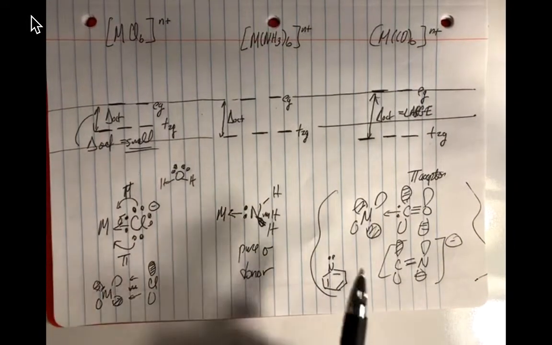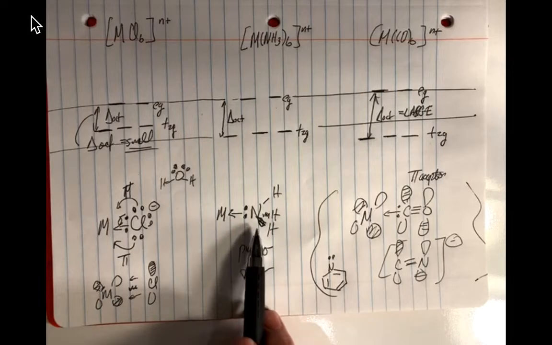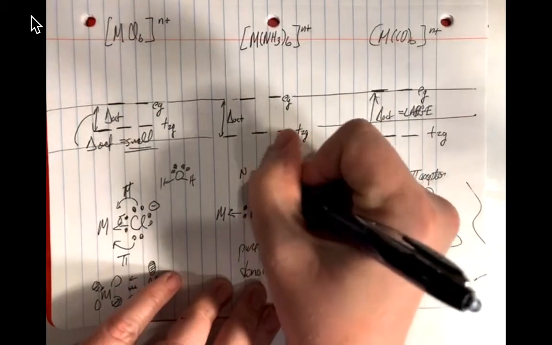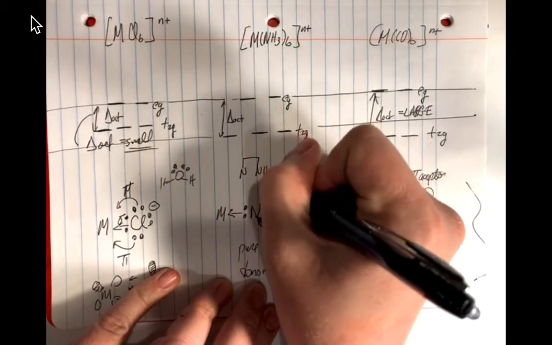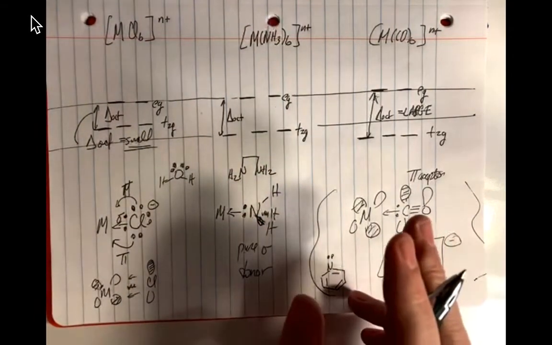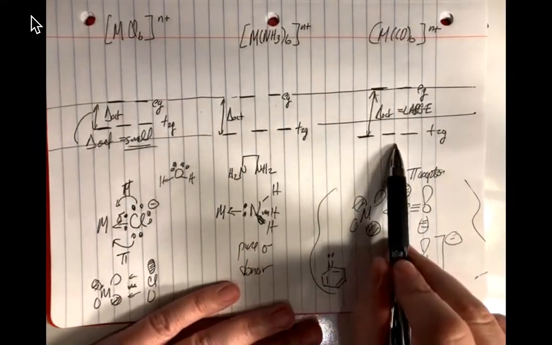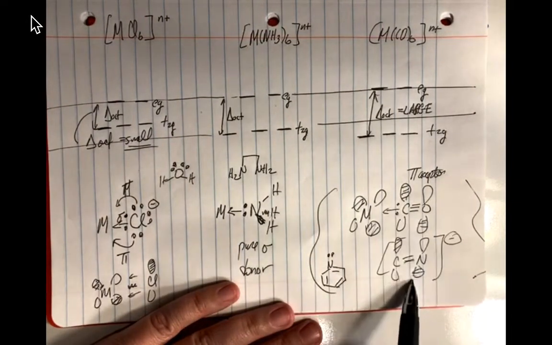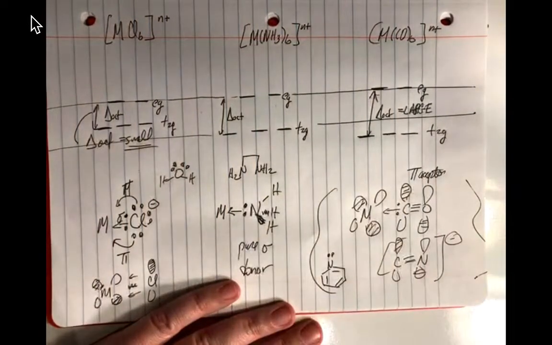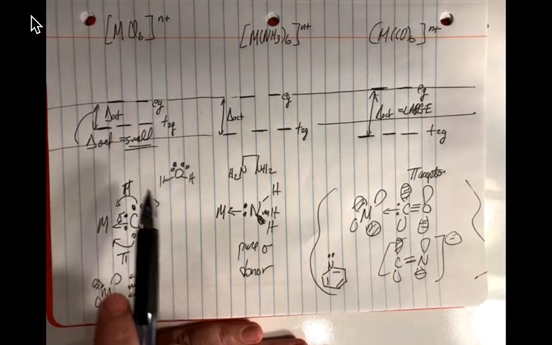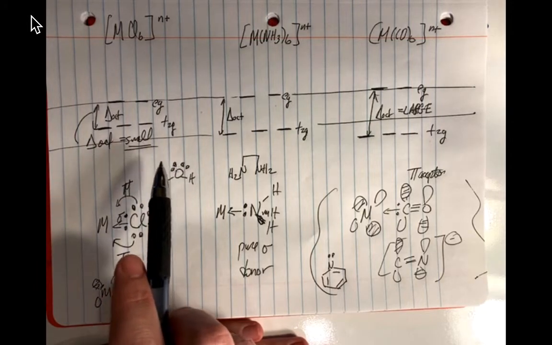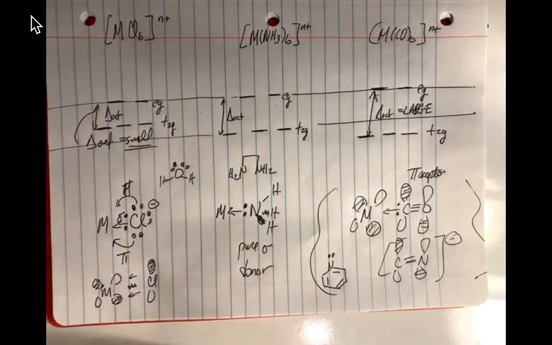So what you want to think of, delta oct, is right in the middle if you have a pure sigma donor, so ammonia or different amines or ethylenediamine. So all donors that have a single lone pair would belong to this group, would be sort of in the middle. If it's a pi acceptor, meaning if it has pi bonds in the ligand to the donor atom, then it is a pi acceptor and this delta octahedral will be large. And then if it is a pi donor, meaning that it has two or more lone pairs on the donor atom, so one to donate the sigma bond, one to donate a pi bond, would be that.